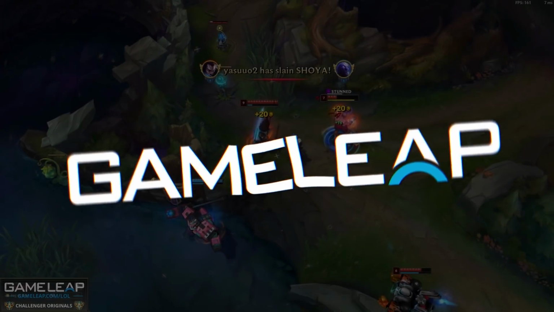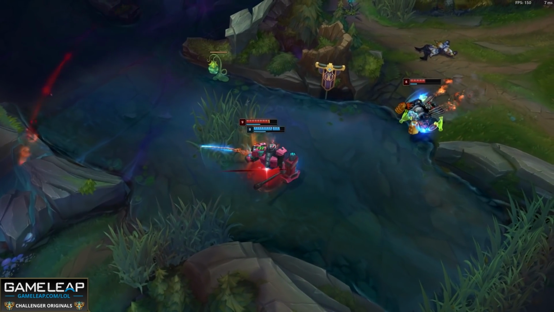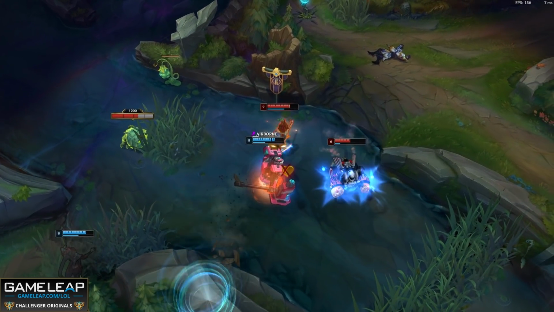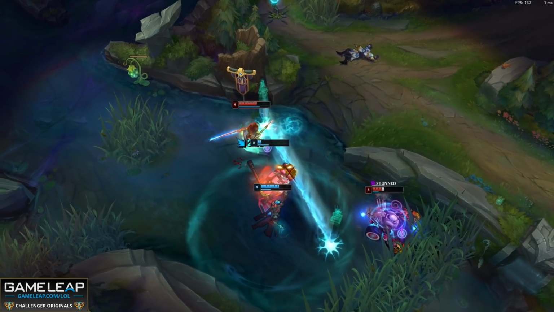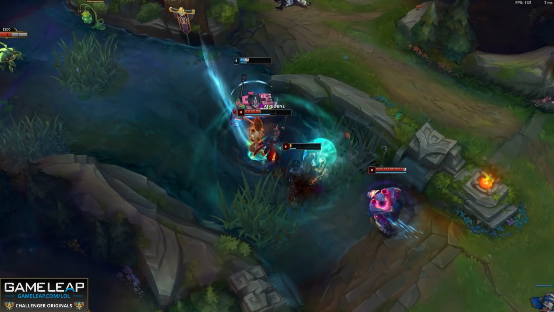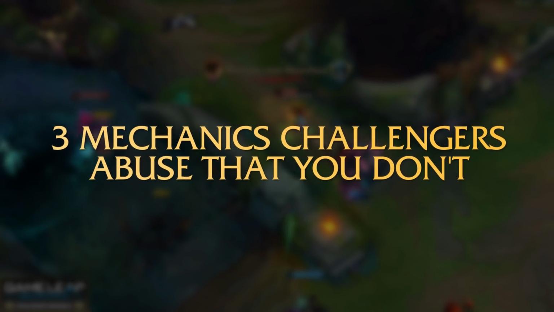Jizz is back at it, and in this video I cannot wait to show you because each and every one of you is going to learn how to become a mechanical god on Summoner's Rift. If you want to know why Faker dodges every skill shot, why Doper is so hard to kill, why Chovy's laning is peak performance, well, I'm going to give you 3 tips that these freaks of nature use in every second of every game they are in.